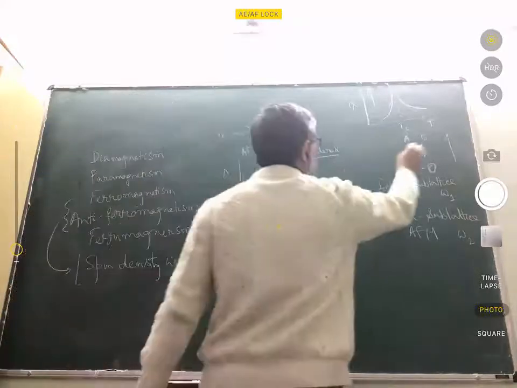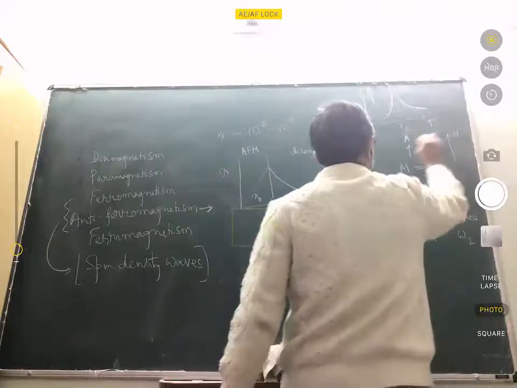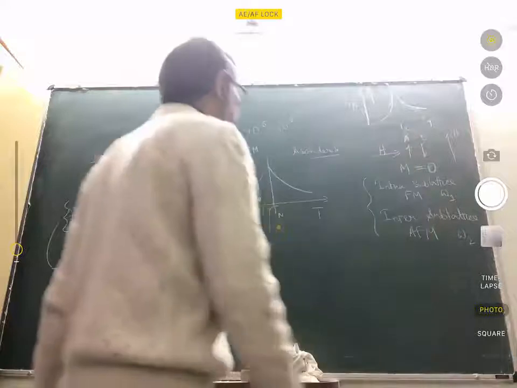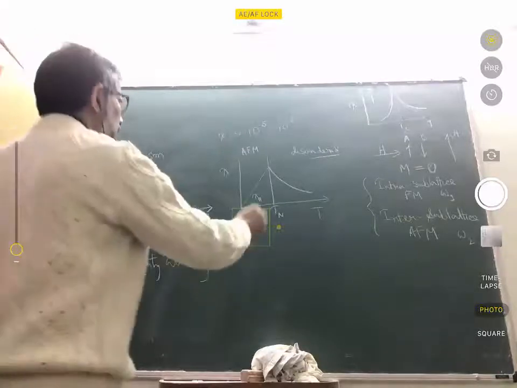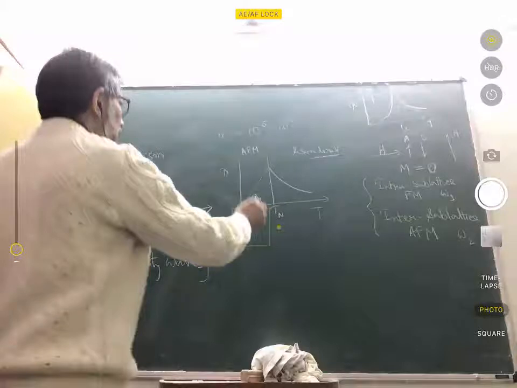One could also apply the field in this direction. So this is one situation, but I can also apply the field in this direction. One thing is easy to see: when you apply a field in the perpendicular direction, there will be torque on moments on both the sublattices. So they will try to do something. They will make some attempt to align with the field. So there will be a positive chi. A further detailed argument shows that in fact this is temperature independent, but again, let's not worry about that. So this is chi perpendicular, and beyond this, it decreases.